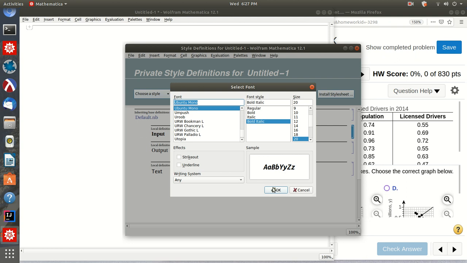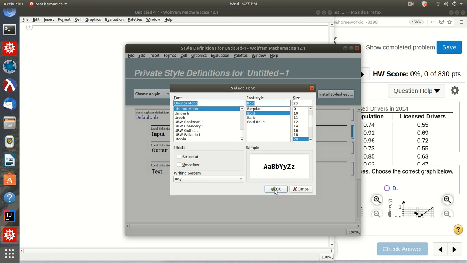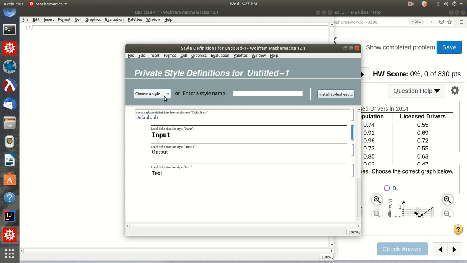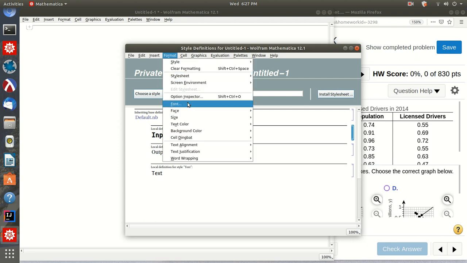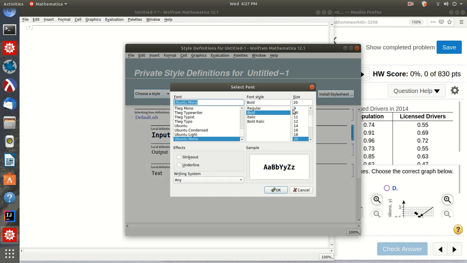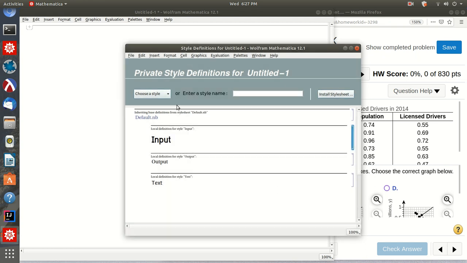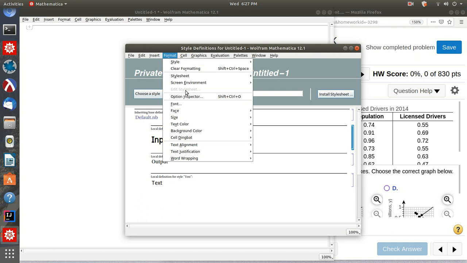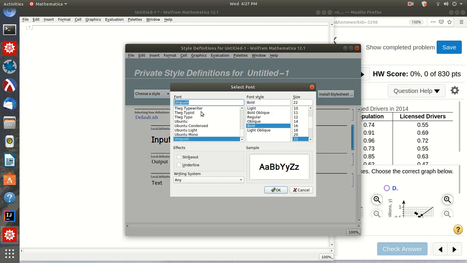Let's do bold, regular bold. That should be okay. Let's make that a teeny bit larger. Let's make that a 22. Well, you know what, I like the other one better, so let's go back to Ubuntu Mono.